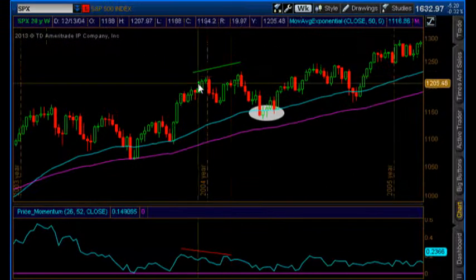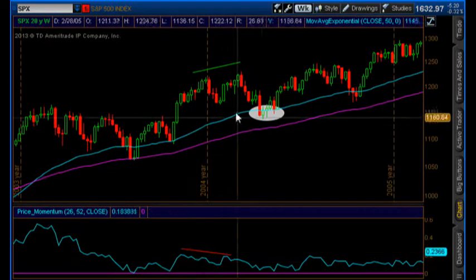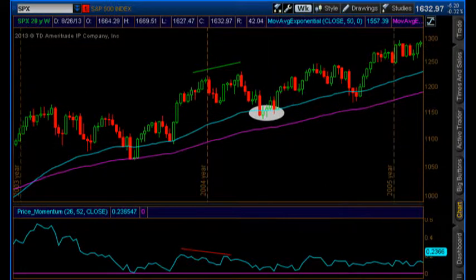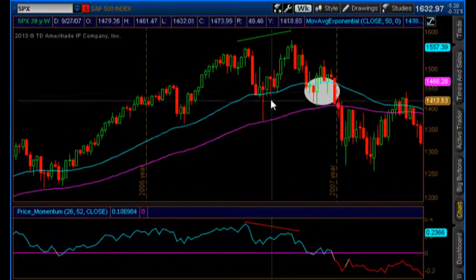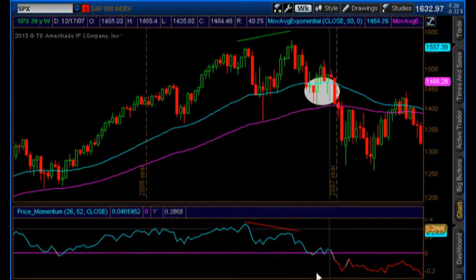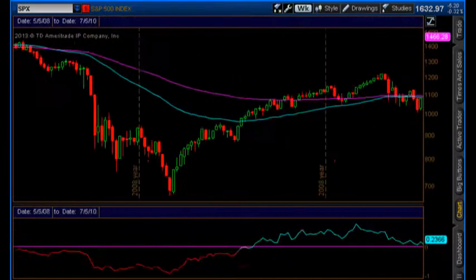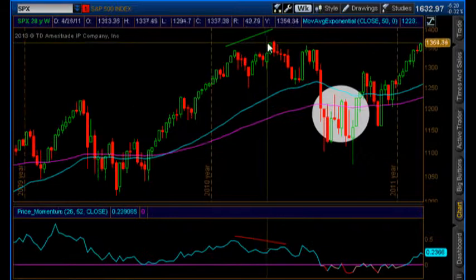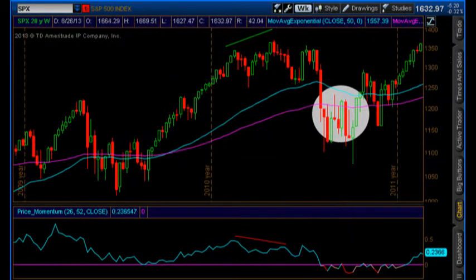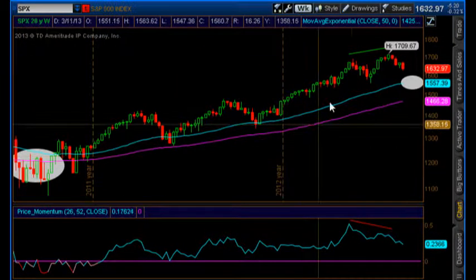Now we take a look at 2005, same pattern here, just a quick little divergence led to a quick pullback, hit the moving average and continued higher. 2007, which was actually the high in 2007, same pattern occurred, broke through to the downside instead of resuming the trend, and that led to the nasty bear market in 2008. Same pattern in 2010, pullback, and then this was the flash crash, but we quickly recovered from that. And that leaves us to where we are today.